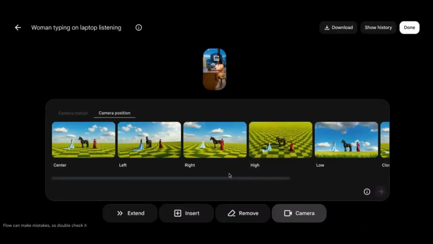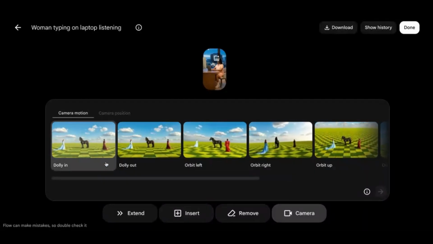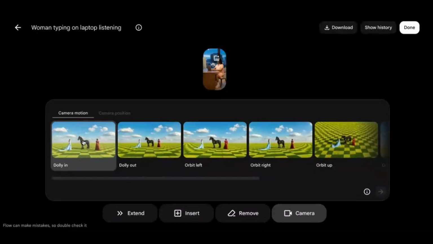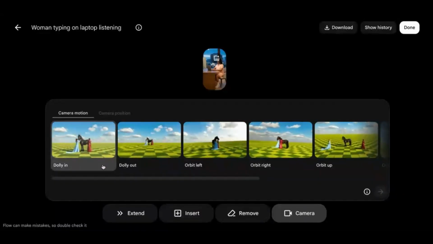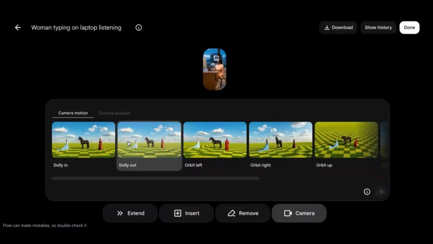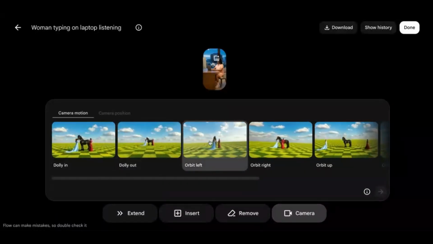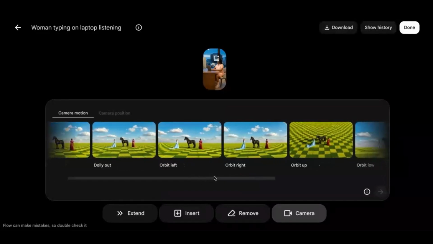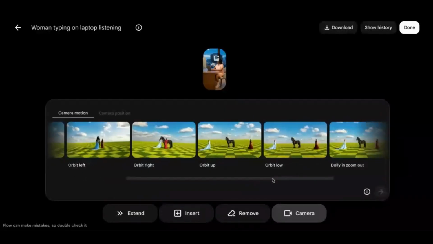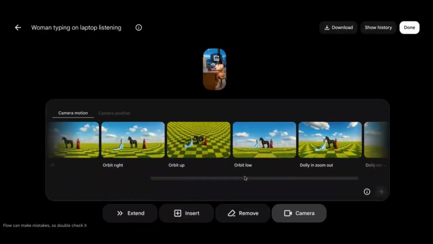How amazing is this? So at first in my prompt, I was actually writing down the camera motion, like panning in, panning out, or zoom in, zoom out. This is even better because you got a dolly, and that's essentially zooming out, zooming in a smooth way. I absolutely love the orbit idea. I've never tried orbit around left or right, up, low, and then the dolly zoom in and zoom out. I do that all the time.